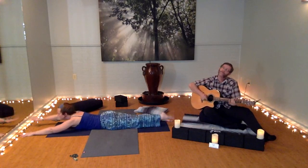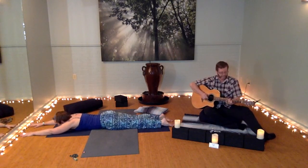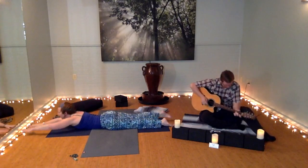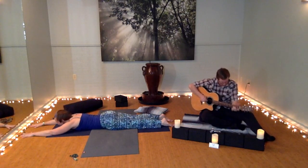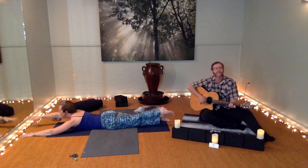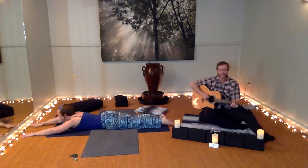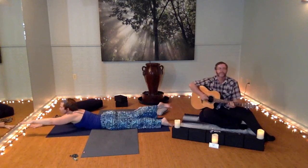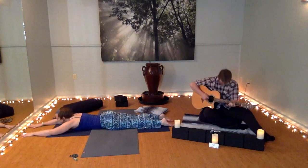Keep going at your pace, and as you lift, spread the toes, spread the fingers, and reach them away from each other. As you're doing this, think of the energy coming from your core and then radiating out through your body. Think about length through the spine and space. Last time, release it down.